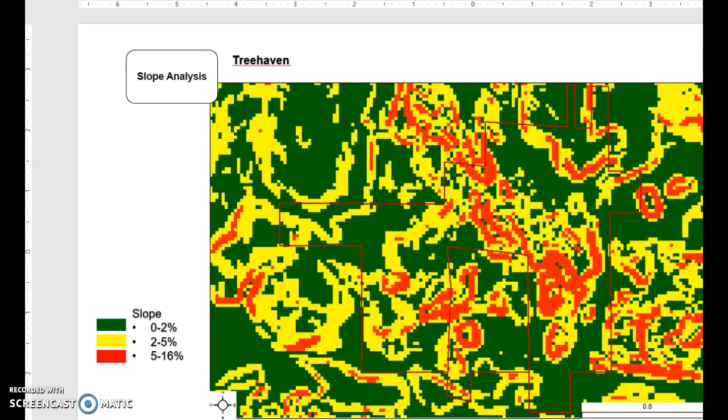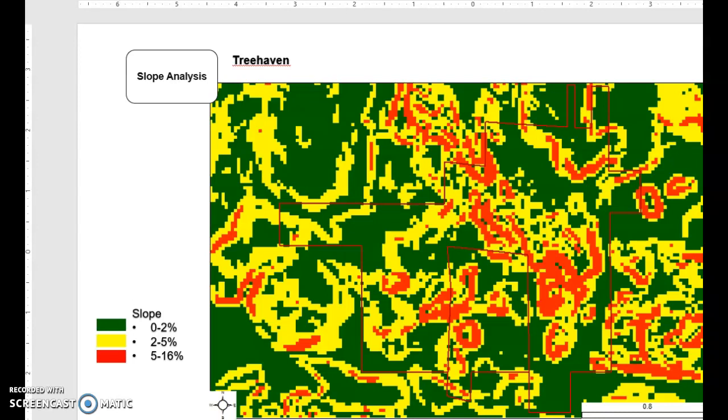What you see presented here is something that I refer to as stoplight analysis, and stoplight analysis can be incredibly useful as we try to understand a site. It basically breaks slope down into relatively flat, a slight slope, and then an extreme slope. We can play with the number classifications, but the basic ideas stay the same.